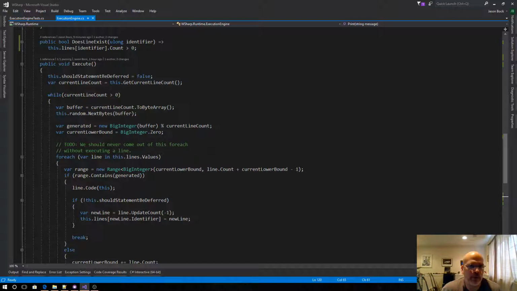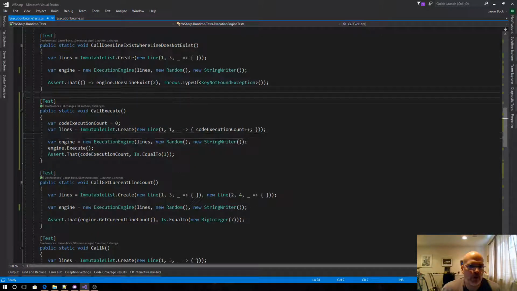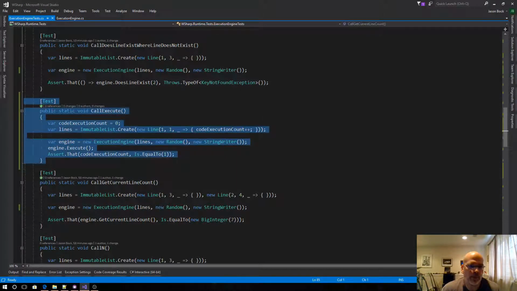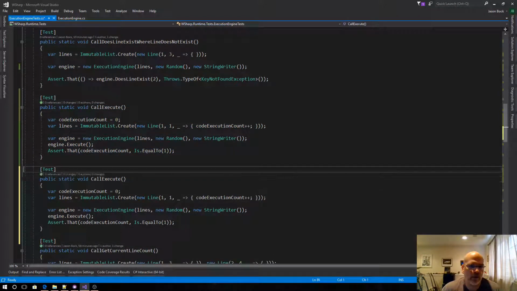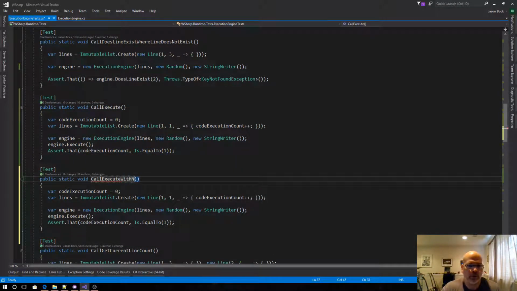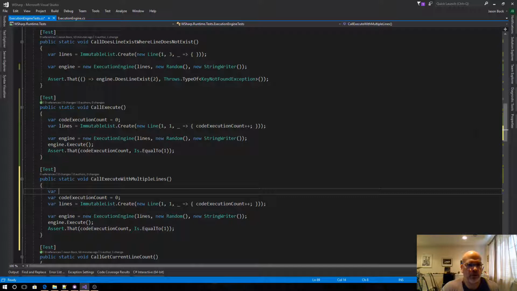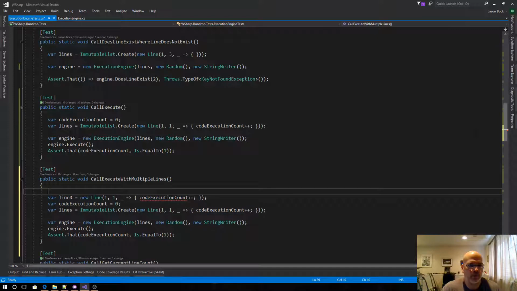This will be cute now. What I could do, see now I'm starting to debate. I could have 2 lines here, with multiple lines. And let's be a little fun with this. Var line 0 is equal to this. Okay, and its identifier is 1, 1. Zero is equal to 0.